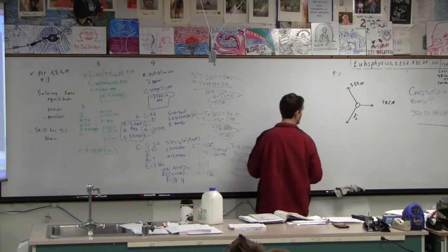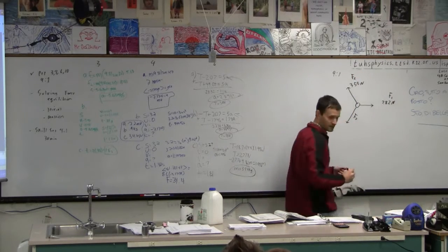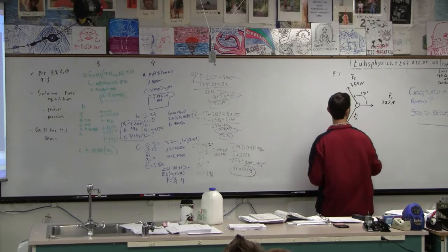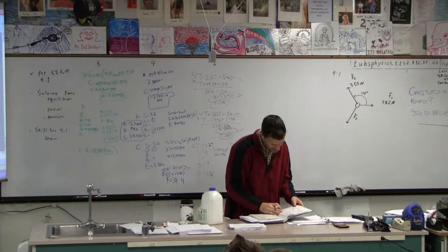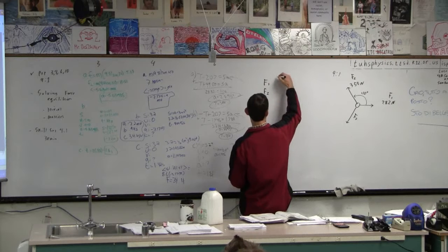I should just erase the numbers from this. Okay. And so I think this is F1, right? F1 and F2. And then I think we have an angle too, 110 degrees. Is that right? Is that the trig angle? I think it is, isn't it? I think that actually is the trig angle. They gave us the trig angle, right?